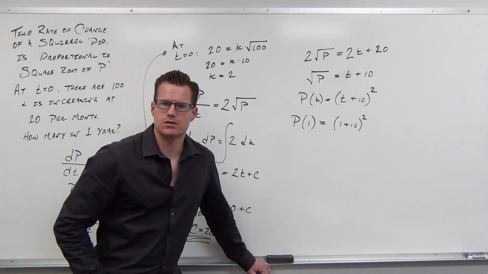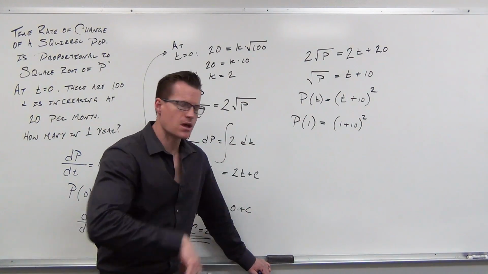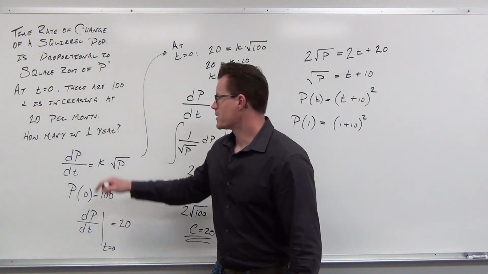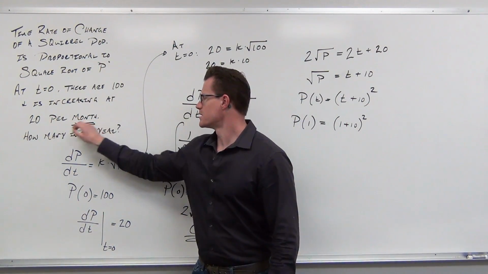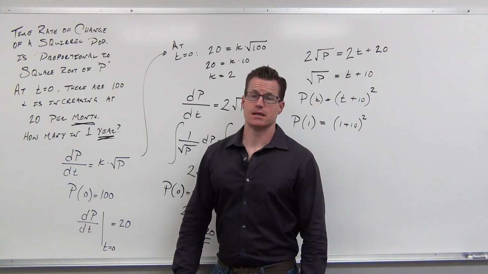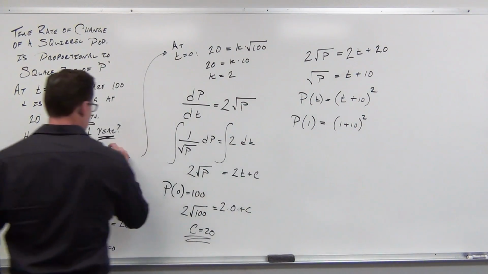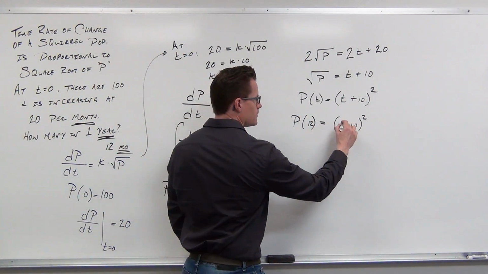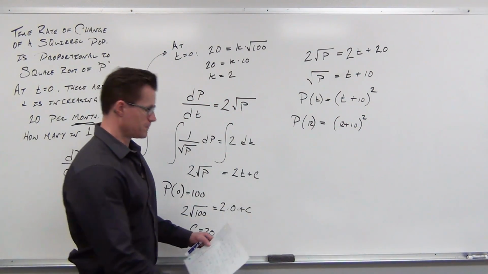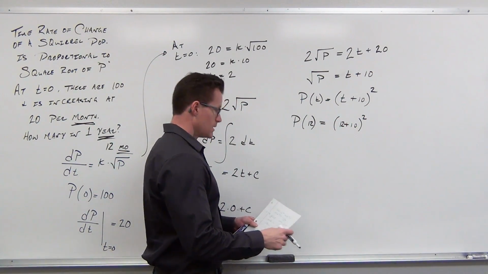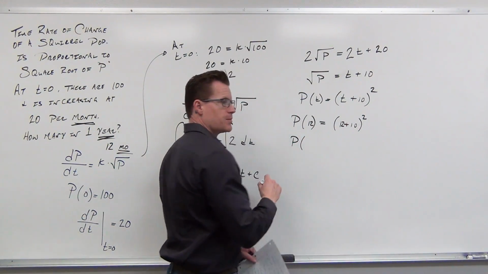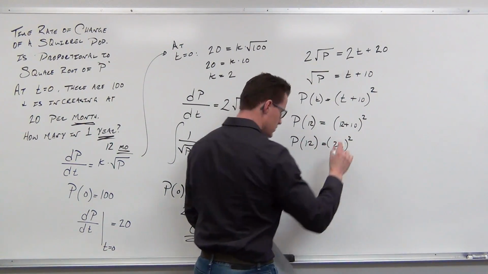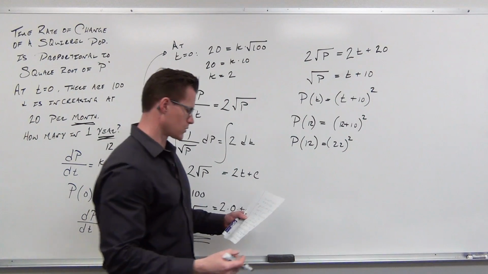Be very careful. If you're getting the wrong answer in the back of the book and you're going, I'm plugging in 1, man, I followed you, Leonard, well, it might be that we're plugging in different units of time. You see, if our time rate of change is based on months and they're giving you years, we have to realize that 1 year is 12 months. So I'm not going to be plugging in 1, I'm going to be plugging in 12. That's going to give us something quite different. So the population after 1 year, or 12 months, is 22 squared. Looks like I got 484 squirrels.